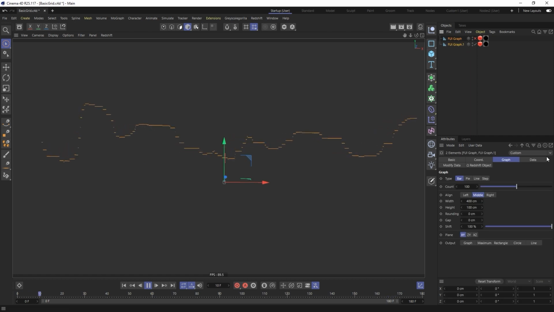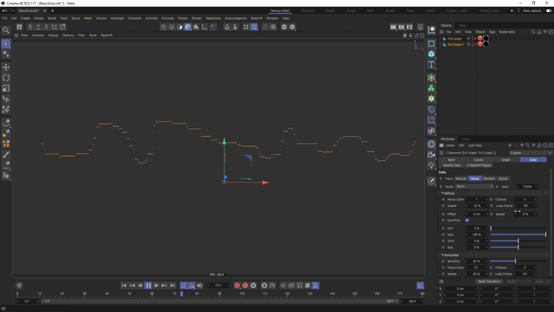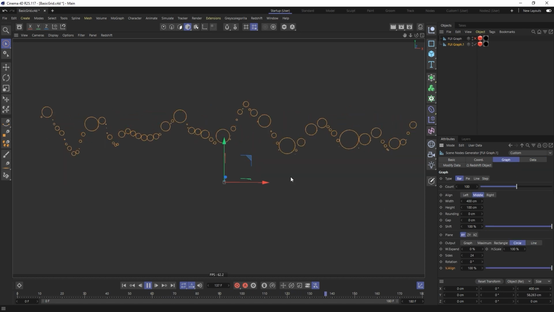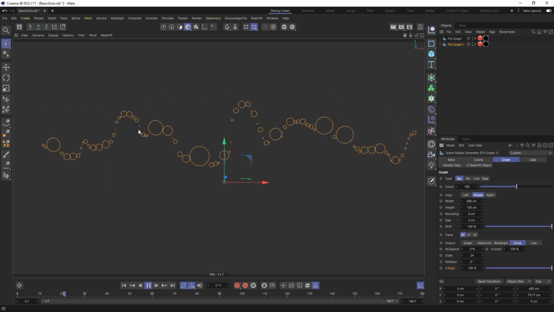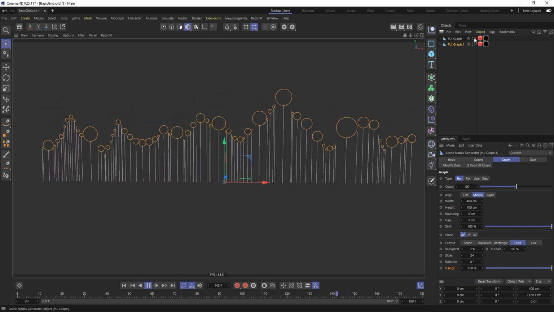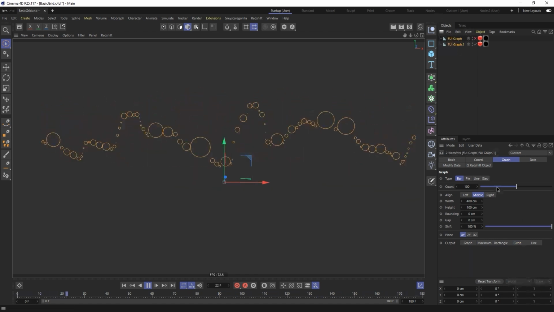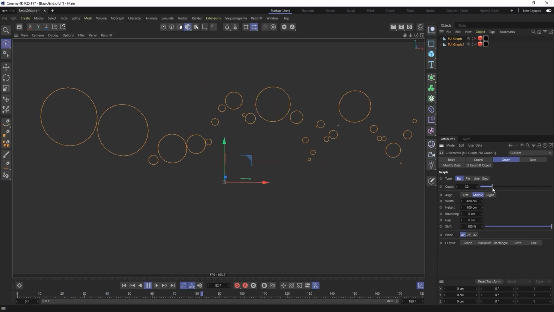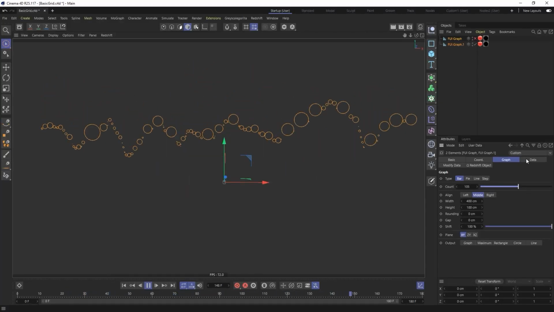Moving, I'll select both so that they're synced up. Inside the data, let's start giving it some speed off to the side. And now those will be traveling along. Maybe the second one goes back to being a circle. So those will be circles, and those circles will look like they're traveling to the left side. And these two should still be perfectly synced up on top of each other. Selecting both, so the settings are changing together. I could decrease the count of these so we get larger or smaller.